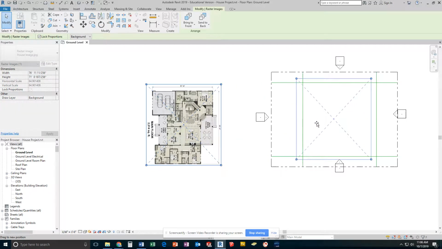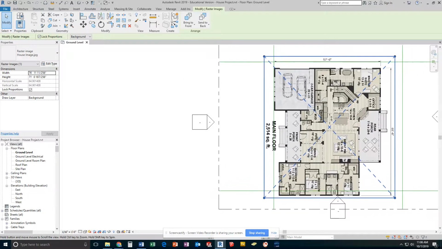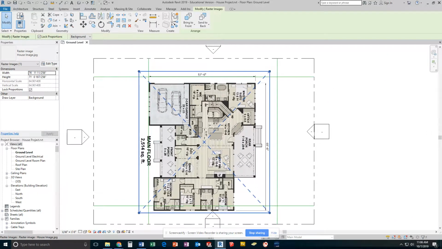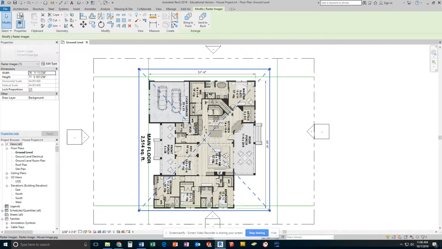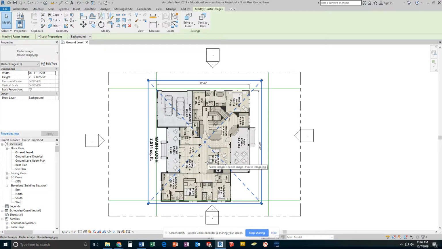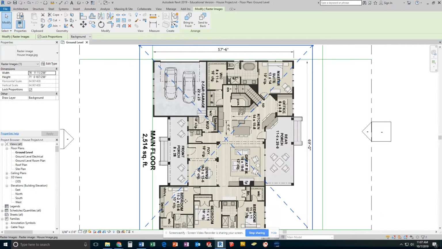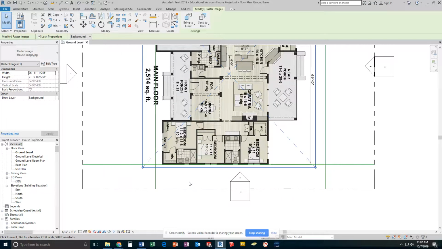I can then position the house on the lot. Once I get it close, I'm going to use the arrow keys to just give it a bump. The more you zoom in, the smaller the bumps are. So I'm going to go ahead and bump it up so that it's between the two side measurements.